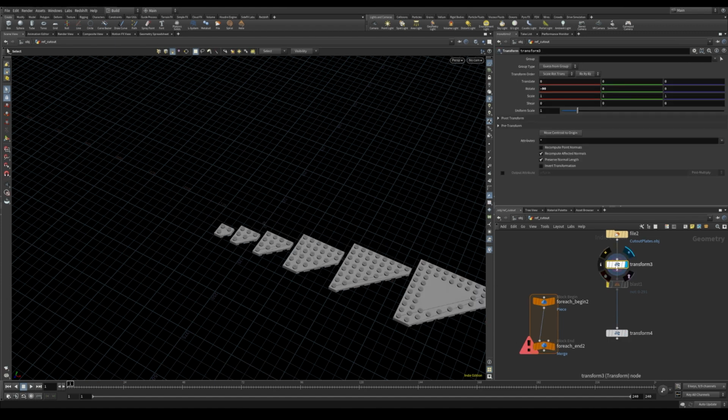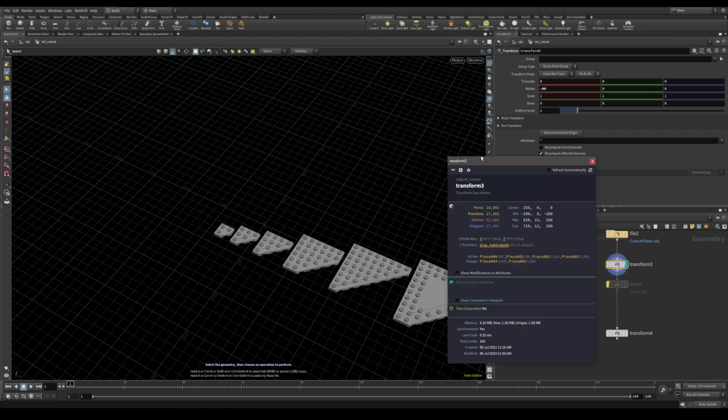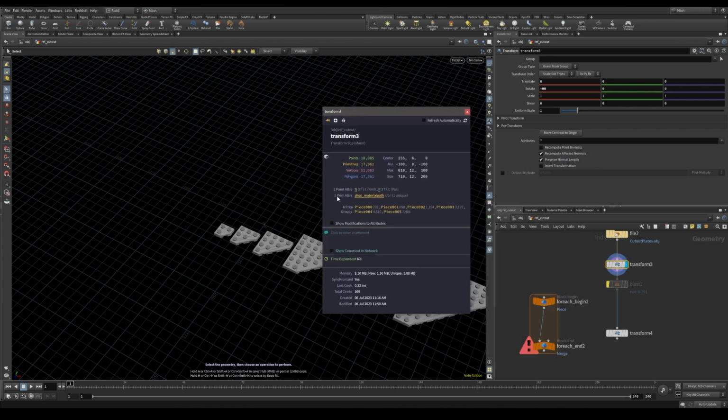Now let's display the transform node and click on the eye icon again. So you can see that we do have one primitive attribute, this shop material path, and then we have the normal and position attribute for the points. Currently we don't have any name attribute, so this loop won't find any geometry. But we do see that from LeoCAD, by default, each piece comes with a different group, and we can use this grouping layout to actually create a name attribute.